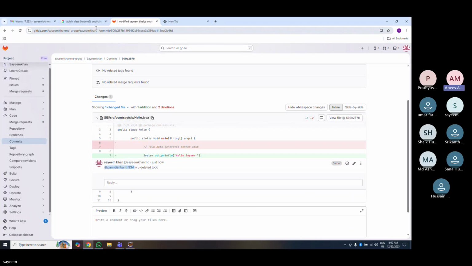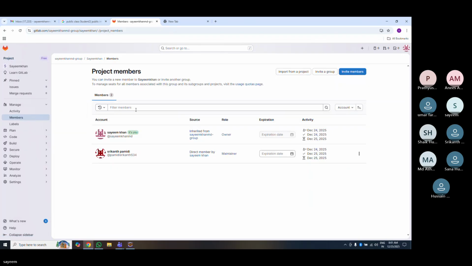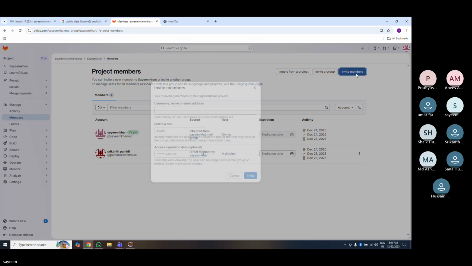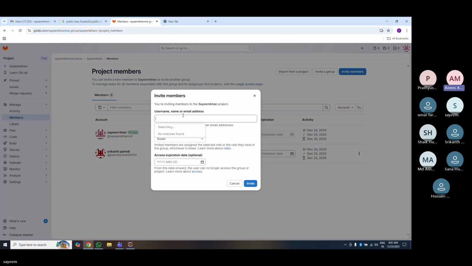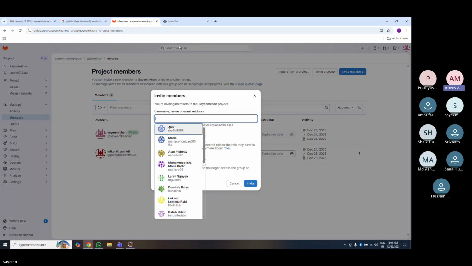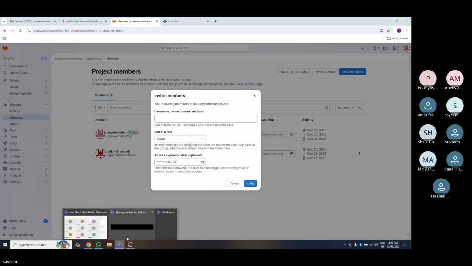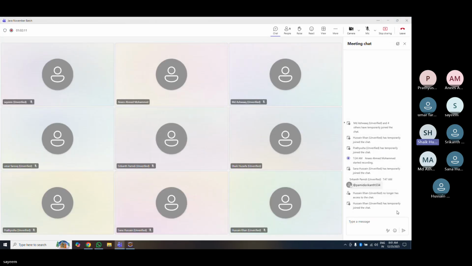Yeah. Here go to manage members. Invite member. Huzaifa, can you give your name, ID? Yes, sir. You paste your message to Saim here.